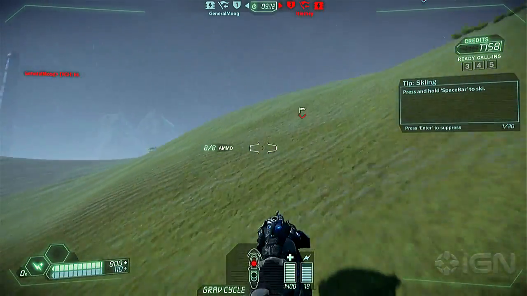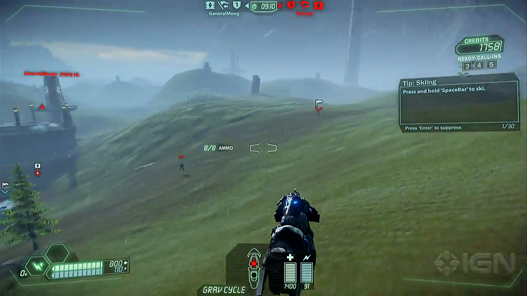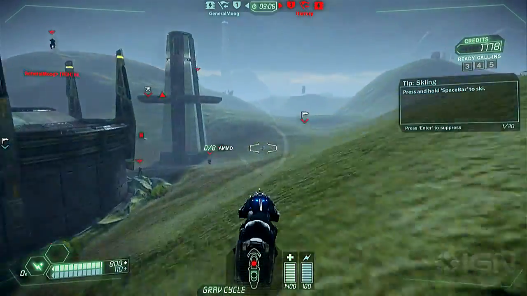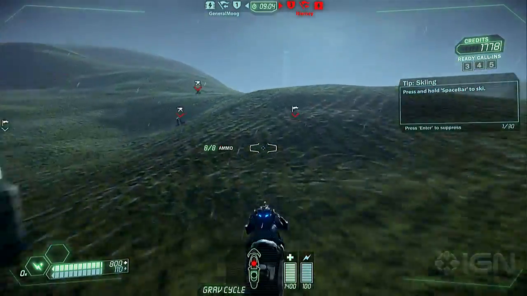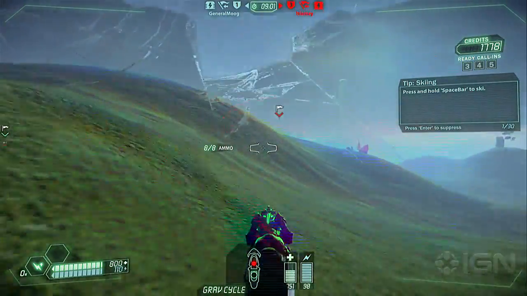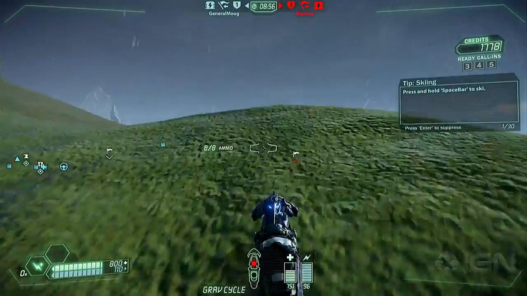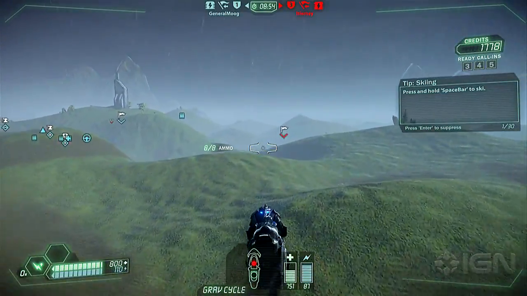All right, so I'm going to see if I can nail this flag carrier. I don't know if it's going to work. Where's he going? Oh, there are small turrets all over the place. Ow. Well, you distracted him, that's for sure. I certainly did. Where is this guy going? I don't think he knows.